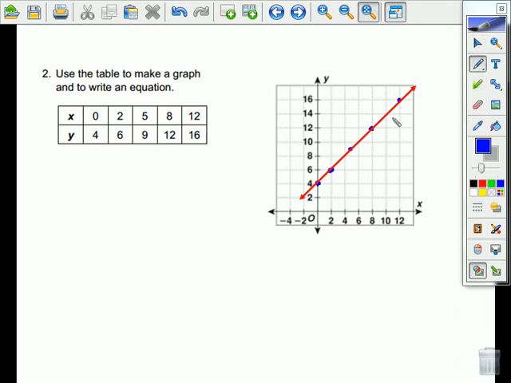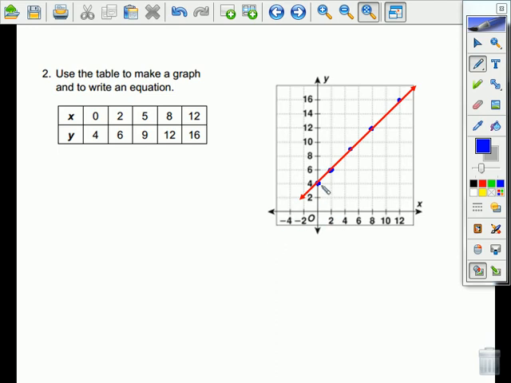So we have to look. Sometimes it's easier to look at the graph, sometimes it's easier to look at the table. At 0 it's 4, and at 2 it's 6. So it changed over 2 and it changed up 2. So over 2 and up 2 from 0. So let's see what's happening here. From 2 we have 2, 6, and then 5, 9. So it's changing up. From 6 to 9 is 3, and then it's over 3.